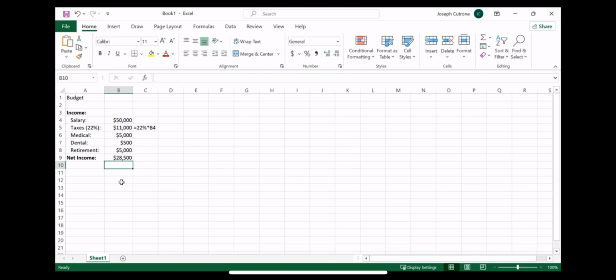All right, great. So now I have my net income, and now I can start to plan my expenses. So some people go across the page. I'm just going to go down. Let's look at expenses. Once again, I'm going to bold it. And now I have to think about what are some things that I spend my money on. Again, this is going to vary significantly by person. So maybe you're just a young person starting off in your career and you're living by yourself, or you have a roommate, which sort of makes things a little cheaper. Maybe you're a little more advanced in your career and you have several children or pets or who knows what that are eating into your expenses.